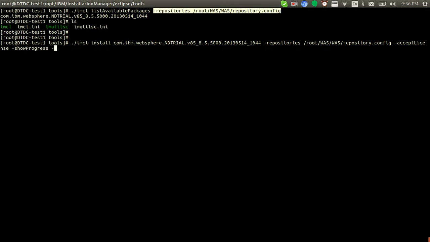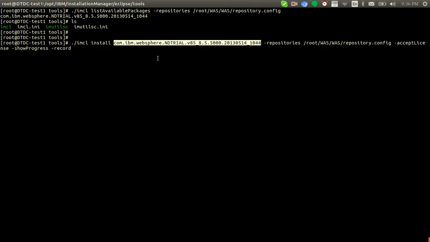When you install, you can give this record option. So next time when you install the same thing, we would need to enter all this stuff and locate this ID again. So we can install using this response file. Okay, so for this installation of WAS, I will give something like this. It will generate a response file, it is going to record this file now. Okay, do this.